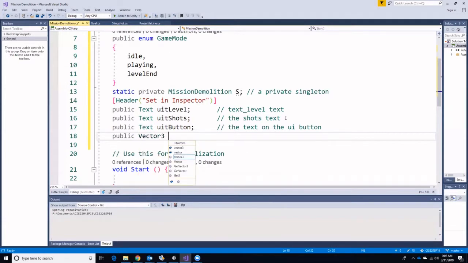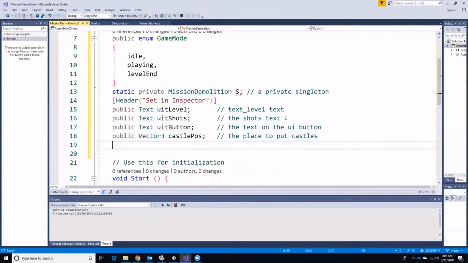We're going to set up a vector3 variable to hold our castle position. Oh good, we won't have to worry about the fact that we've changed that. And then our game object, we're going to have a whole array of castles.